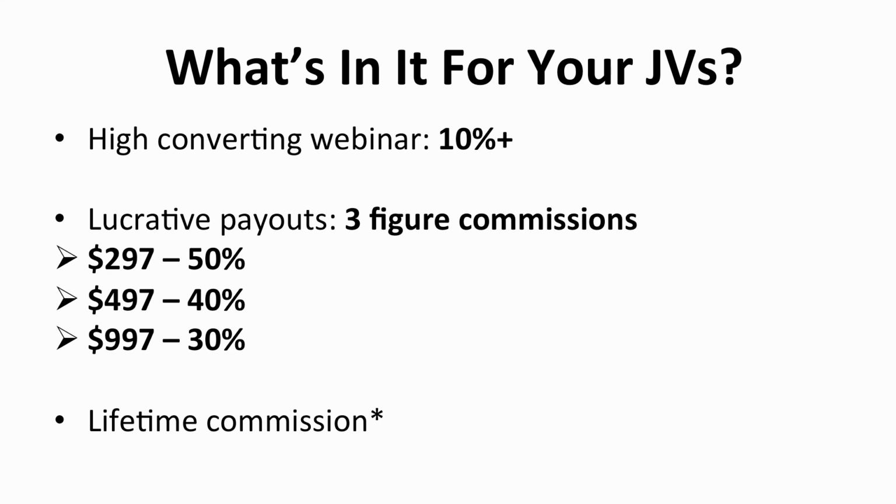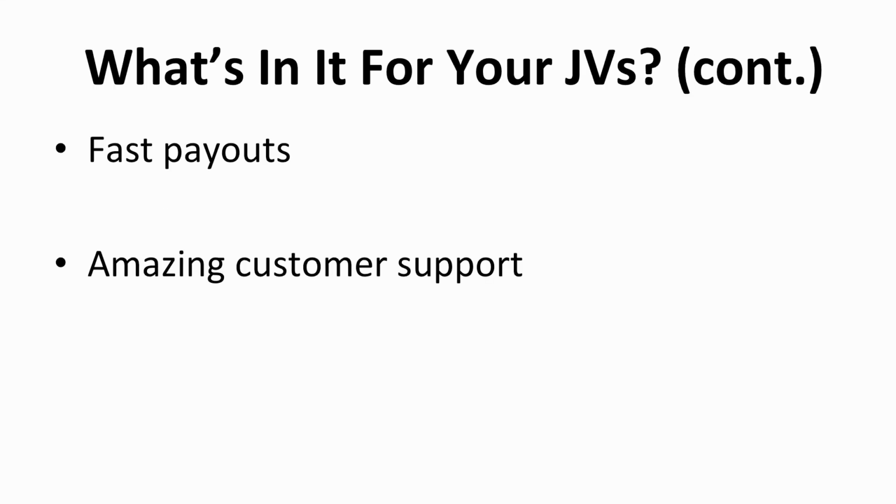A fast payout is a big turn-on for JVs. Everyone wants fast cash in. It used to be a big problem for people to cash out the commissions. But with a better system provided by the marketplace nowadays, you can pay 80% of the commissions 5 to 7 days after the sales. You keep the other 20% just in case of any refunds, and then cash it out 30 days later.